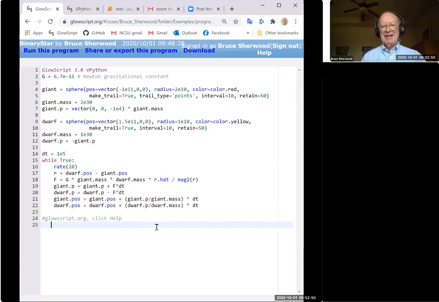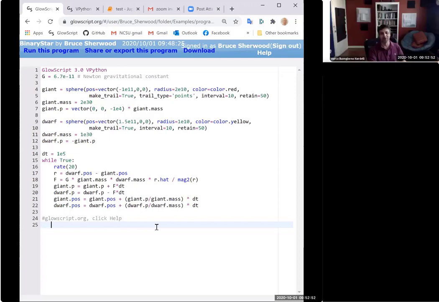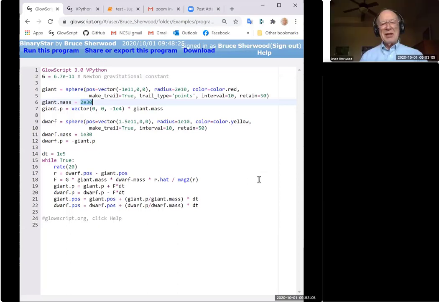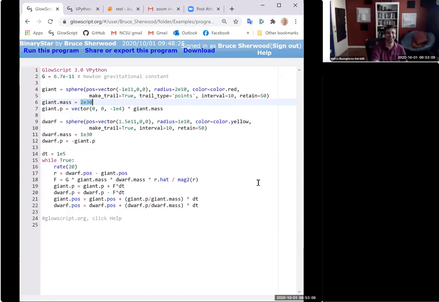Typically you have a small mass, and you take a time step of 10 to the minus 5, because on a cosmological scale, this is like a fraction of a second. Yes, it has to do with 2 times 10 to the 30th kilograms. Exactly.